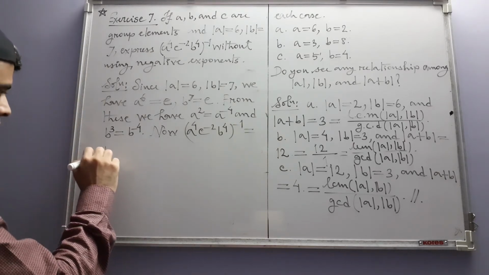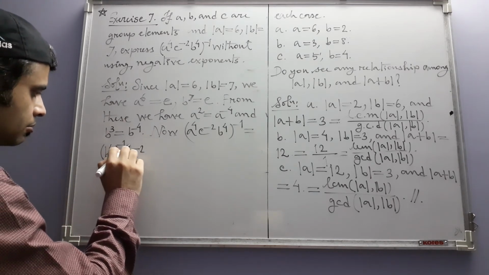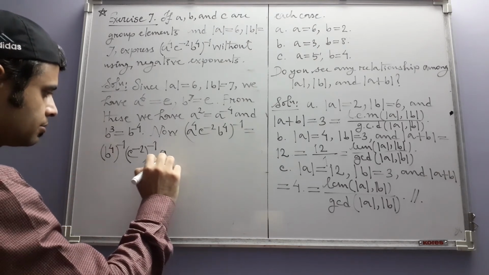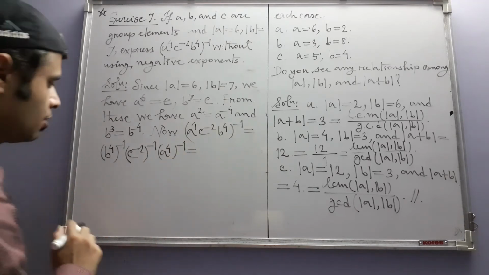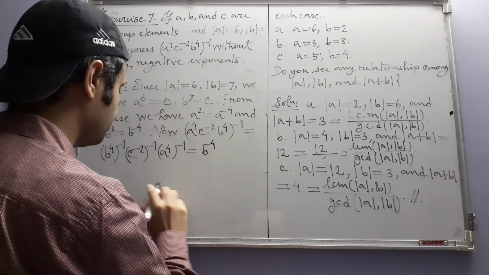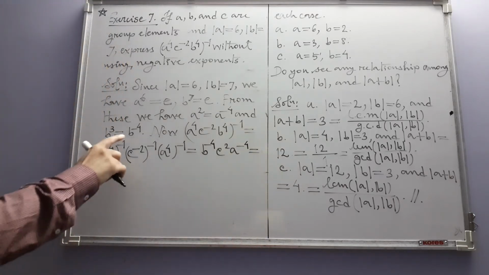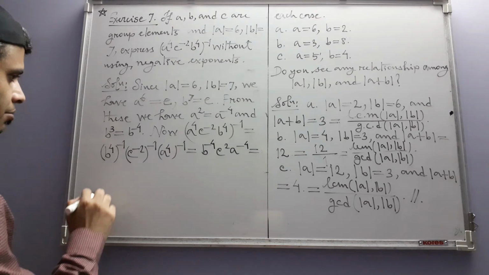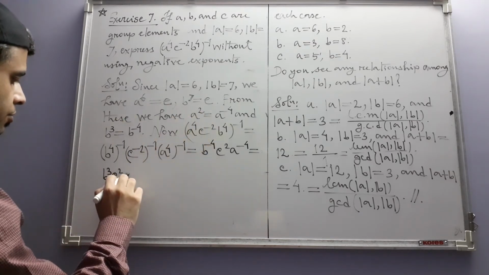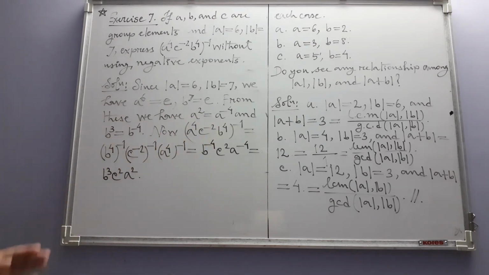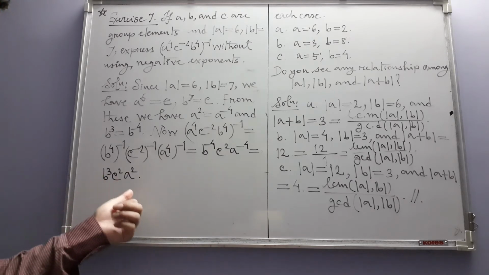So this will be equal to, by elementary group properties, the inverse of this times the inverse of this times the inverse of this. Now use the rule of exponents that gives us B to the power minus 4, C square, A to the power minus 4. Now use these relations. B to the power minus 4 is B cube, and A to the power minus 4 is A square. So the given element has been expressed in this form where we don't see any negative exponent. In fact, we don't even have a zero exponent.